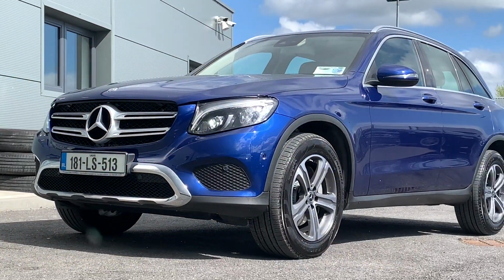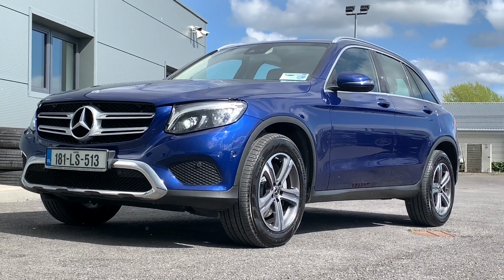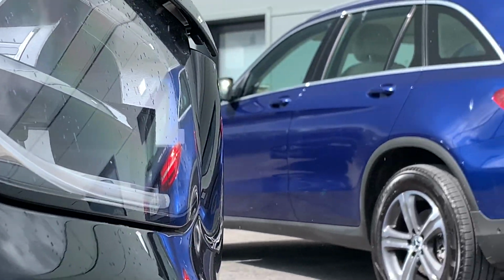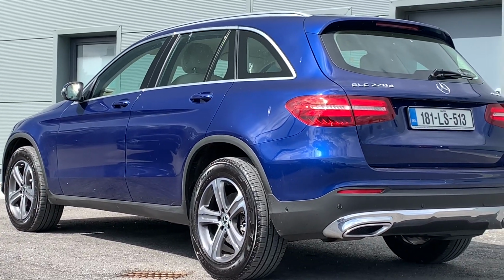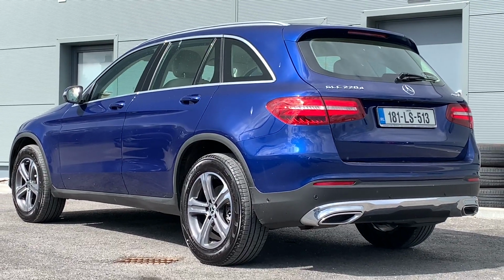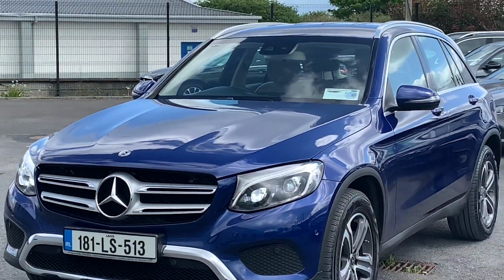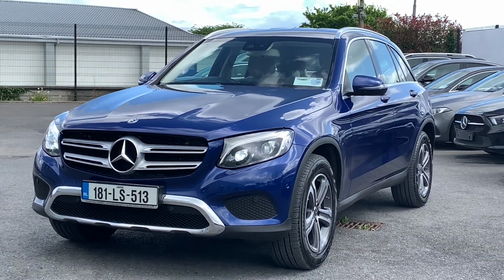The gearbox in the car is really quick to shift, and I think that's why it accelerates well, but it's really efficient as well. Considering this car is an SUV, and considering it is a 2.2 diesel and it's four-wheel drive, I am surprised that this car can easily do somewhere in the region of 45 to 50 miles per gallon very easily. Road tax is also moderate as well, because it only emits 129 grams of CO2, so that's about $270 a year in terms of road tax right now.